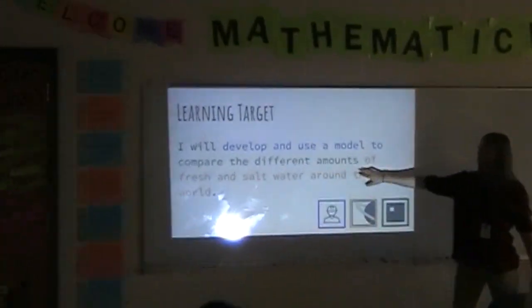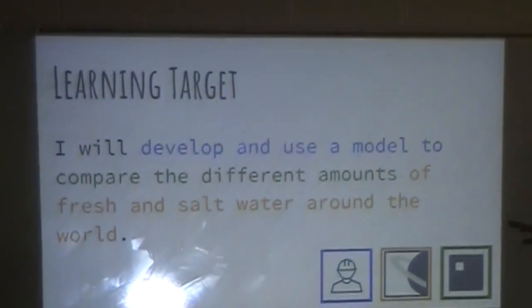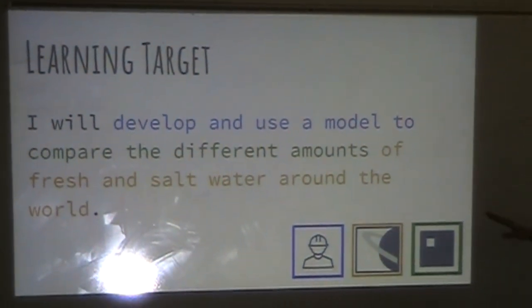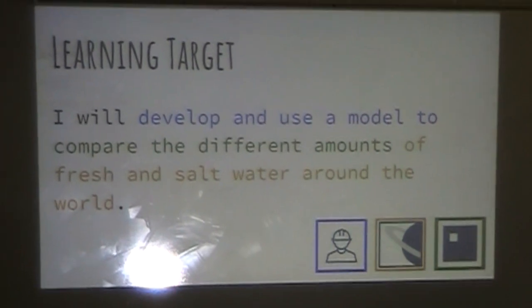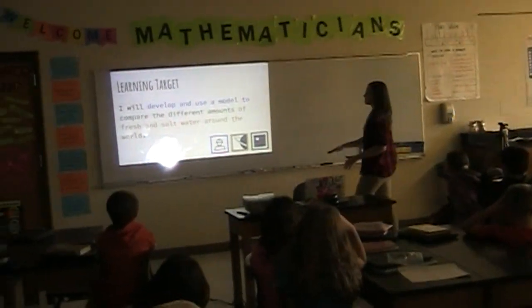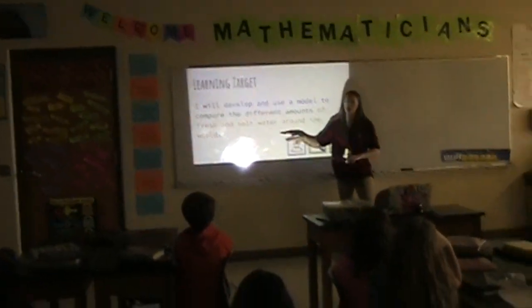So this is our learning target for today. I will develop and use a model to compare the different amounts of fresh and salt water in the world. So what we've been talking about is the hydrosphere and all the water. Today we're getting specifically into comparing fresh water and salt water.